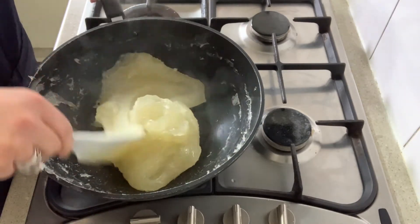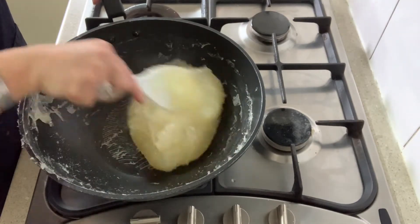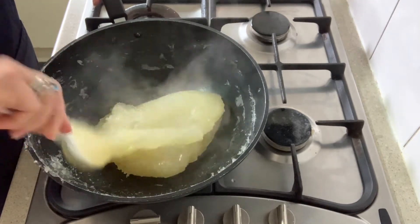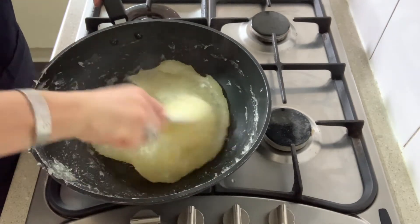It's been cooking for 30 minutes all up now. It has come more into a ball, it's a dark yellow, and it's more sticky. Don't be tempted to take it off now because it's still not ready — it needs the full 45 minutes, so keep cooking it through for another 15.